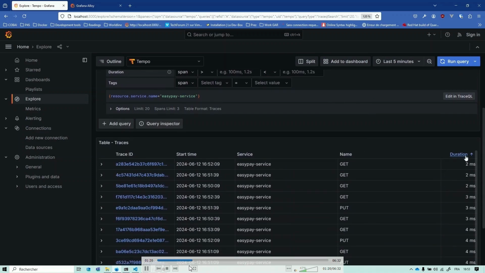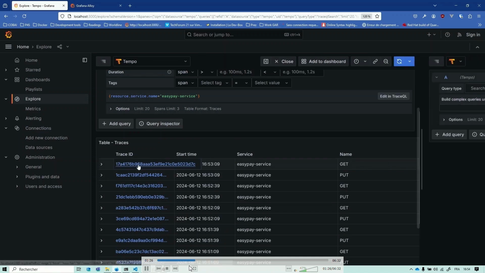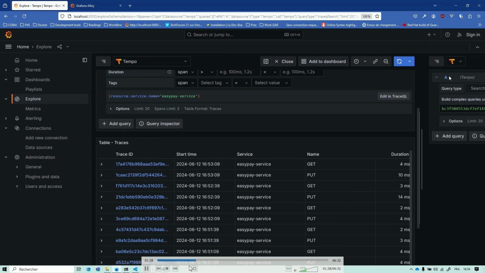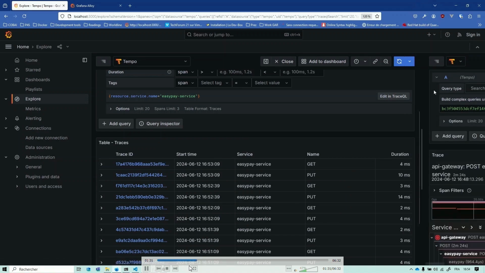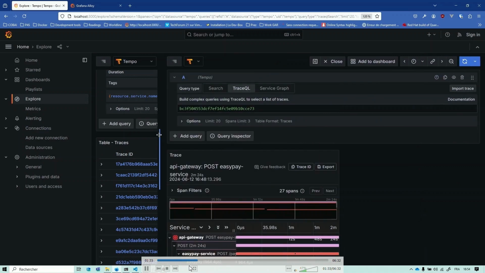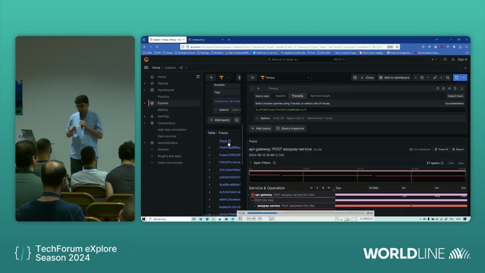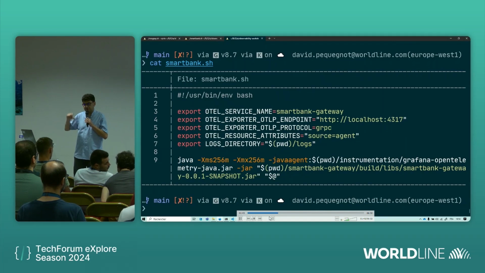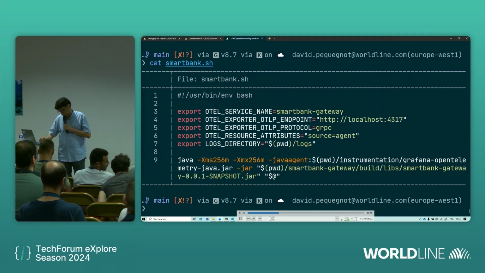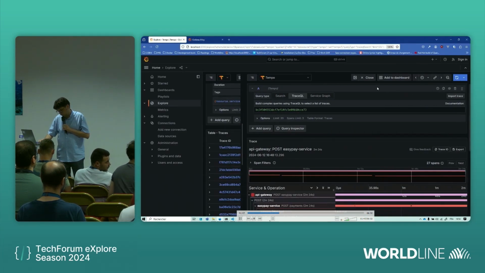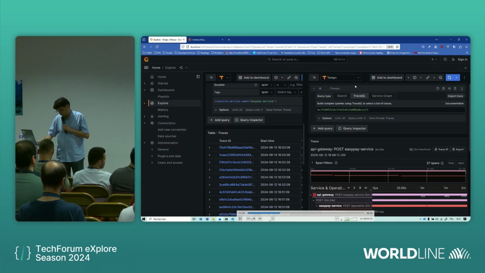And we can check the duration. We can identify what is the most time-consuming transaction, because, from a customer point of view, I would say, now you will be able to see, for one API call from a customer perspective, what are the underlying API calls and sub-transactions? What is it doing?